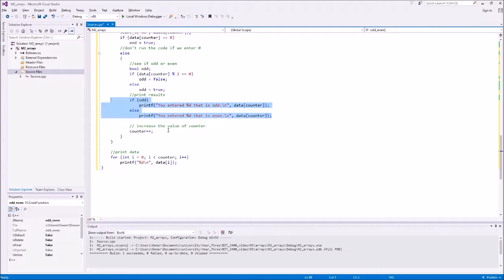Finally, modify the printfs to output using data counter. As a final addition, let's add a for loop after the while loop ends that will output the complete list. It'll start at 0 and go all the way up to the counter, which conveniently holds the total number of inputs the program received. If we had used a for loop earlier instead of a while loop, we would have to declare a separate variable to hold this information so we could use it now.